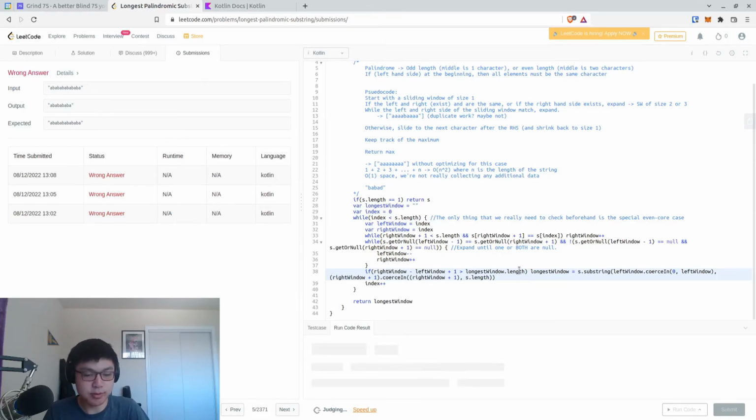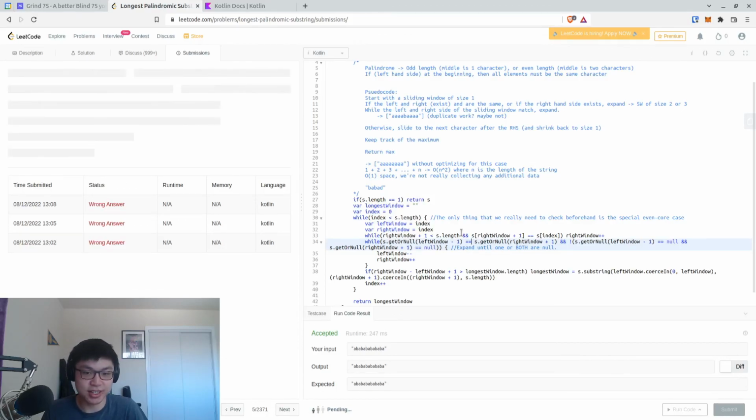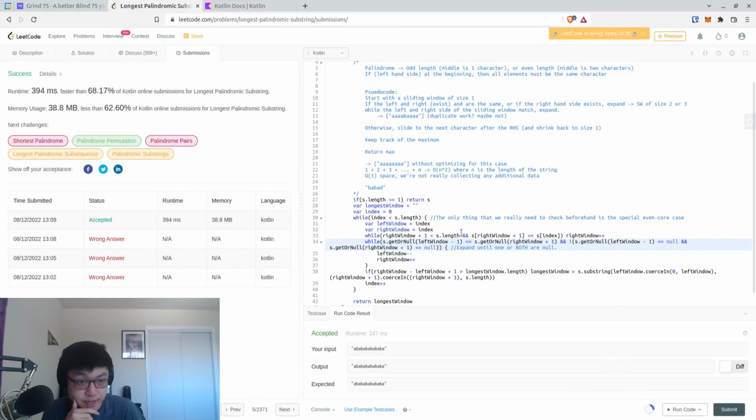The problem really comes down to cases like this where the strings are just longer, because then we start checking pretty much until the end for each one, which is bad, which is pretty bad. But we'll see if this is fast enough to take us through, or if there's something else that we can consider. Okay, looks like it is actually fast enough. Awesome.